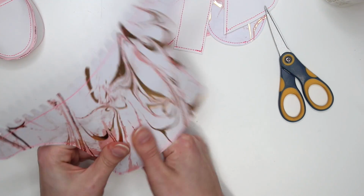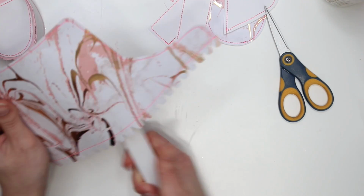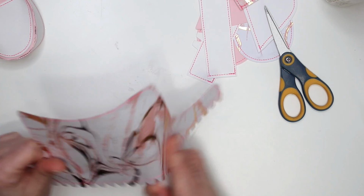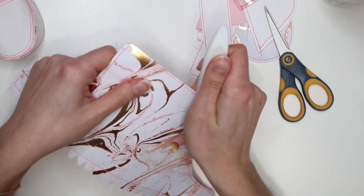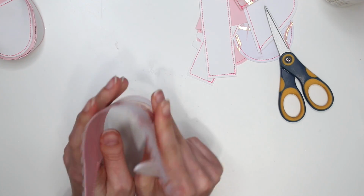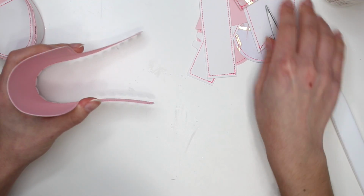So I'm just taking this inside, and I'm just using my bone folder to curl it a little bit, just to make it easier to then mold and put in the shape that I need it to be in. So I'm just doing my best curling this. You could also just do this on the edge of a table. Do what you gotta do, but it needs to be able to bend and form around your shoe. So I think that's pretty good.